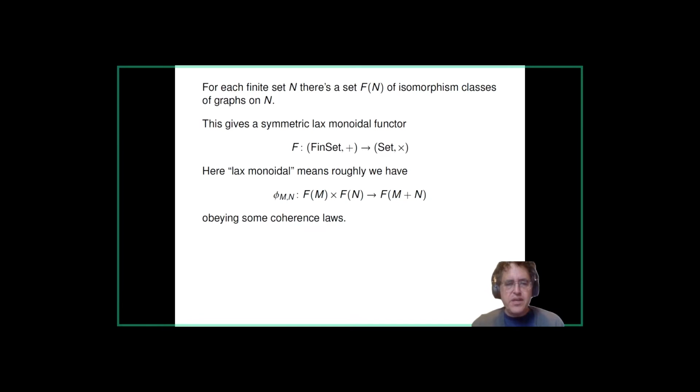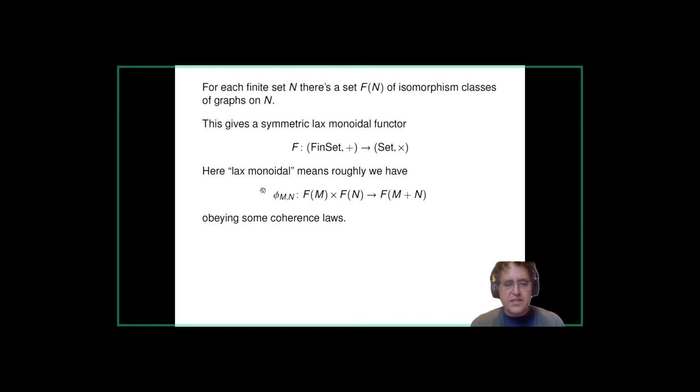And it turns out that what we need is that this assignment, F, needs to give us what's called a symmetric lax monoidal functor. Now, various of you may have different amounts of knowledge of category theory. So I think my attitude will be, instead of giving huge amounts of detail, to give just the salient amount of detail and hope that works even for the people who don't know what all the buzzwords mean. So here what we're saying, for starters, is that for each finite set N, we are getting a set of, in this case, all isomorphism classes of graphs on N. There are properties of this F, most importantly that it's a functor, but also other things.